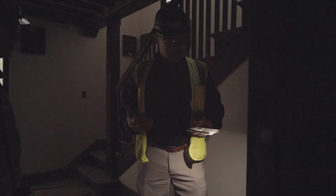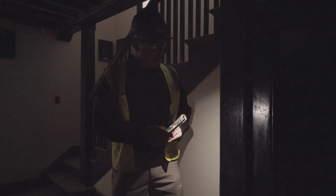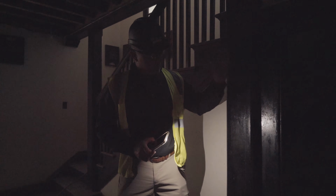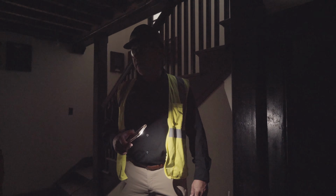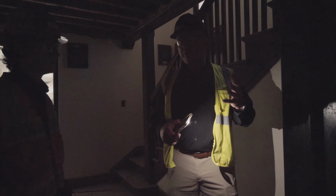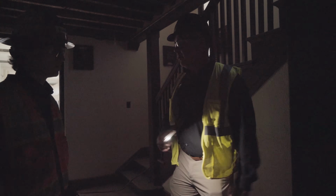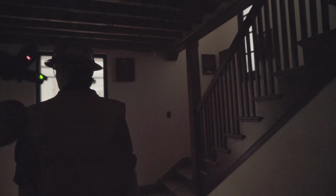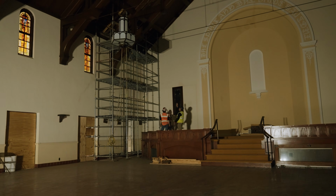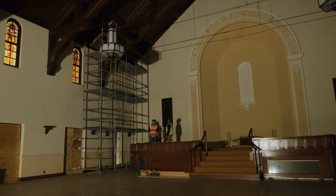Some technological stuff that's cool to the industry nowadays is if we're creating too much vibration that could cause damage to this, it'll immediately send us a text and say, hey, you're creating vibration over the threshold limit that we determined. There's one here, and we got one over inside the chapel. Couldn't go through the roof. Do you see the new wood in there next to the old wood? So we had to cut joists, put new joists in.